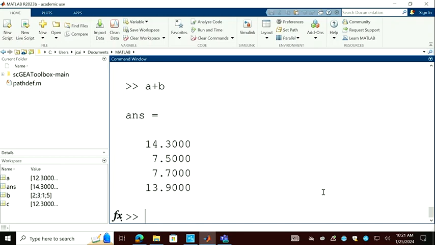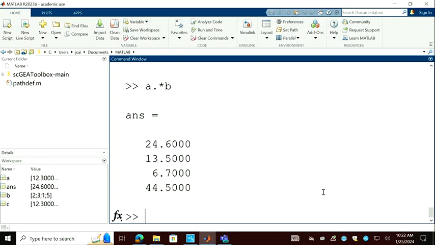You cannot do A times B directly, but you can do A, put a dot, times B. This dot indicates the multiplication will be element by element. You have 4 numbers here, 4 numbers here, so you should be able to multiply them.